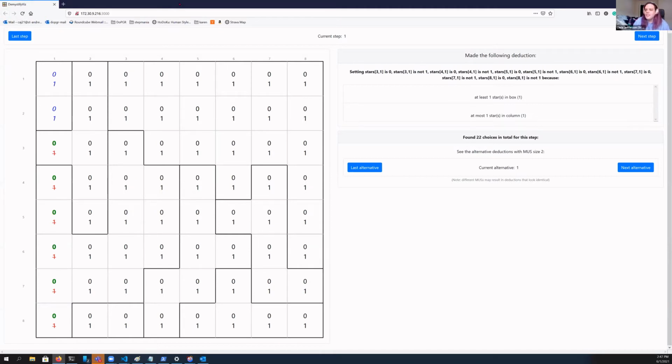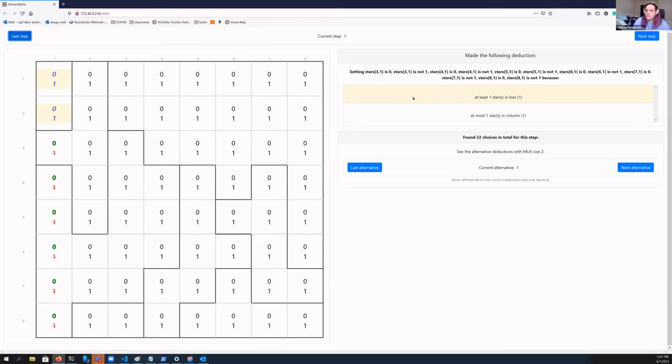So this is the example I went to in the talk. So this is our system running on that puzzle. And so it says, and I apologize, the colors maybe don't come through very well. It says there is at least one star in that top left box, and there is at most one star in the first column. So we split up, there is one star into at least and at most. So we do some work on trying to produce nicer explanations.